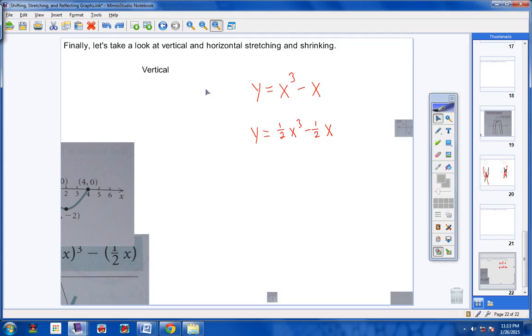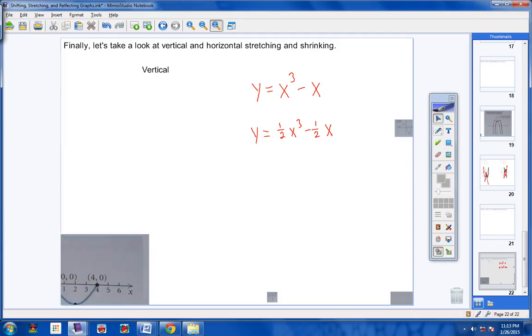Let me go over that again. Please take some really good notes on this, guys. Whenever you multiply a number times each term, not directly to the x, then it's going to be a vertical stretch or shrink. Now, that's the opposite of what we just learned. And guess what else is the opposite? If x is less than 1 and greater than -1, you have a vertical shrink. And that's the opposite of what we just learned. For horizontal, this would have been a stretch.